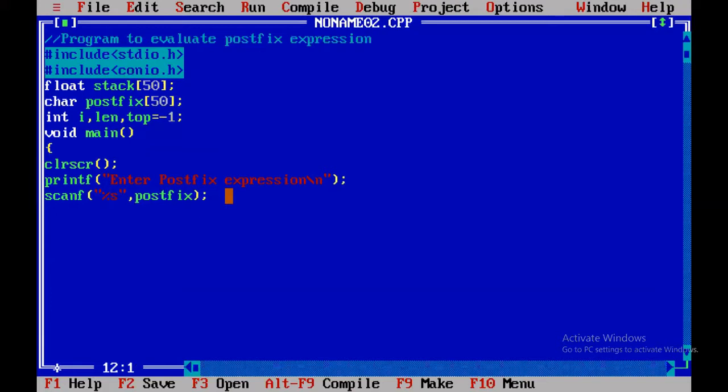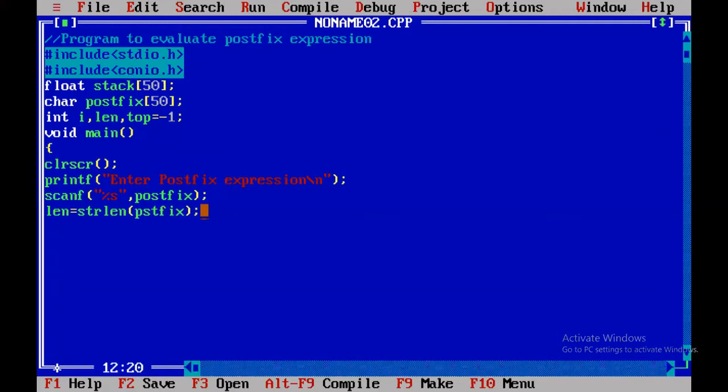Next, after reading the postfix expression, what is the first step in evaluating a postfix expression? We need to scan each symbol, right? So to scan each symbol, first I should know the length of the postfix expression. So I'm computing the length of the postfix expression by calling the string length function, strlen of postfix.